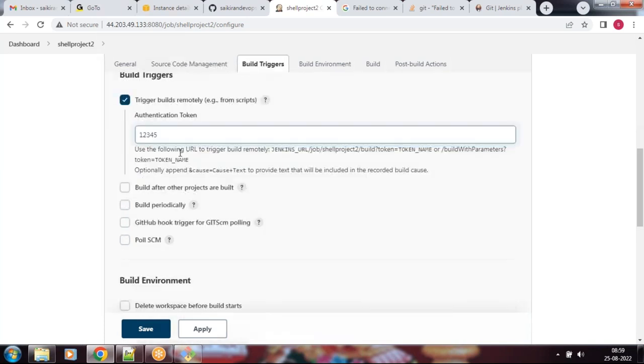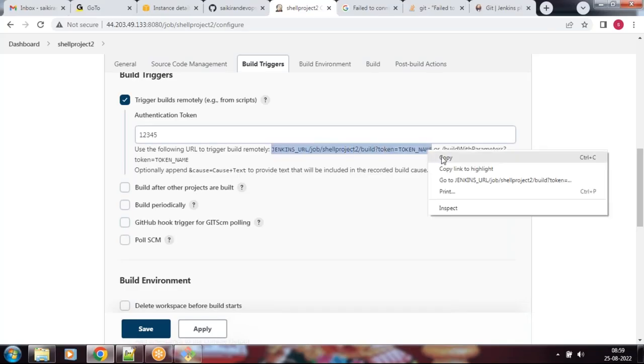Okay, what it is saying, use the following URL link to trigger build remotely. Jenkins. So you need to take this till this link, okay? Or build with parameters. What is the meaning? You can take slash build from a token name, or else you can give slash build with the parameters. So we will take this link, Jenkins URL until this token name.